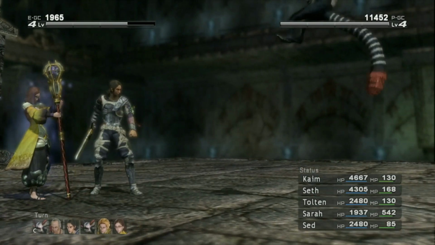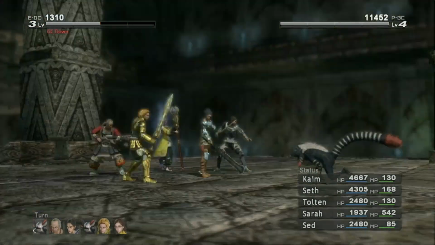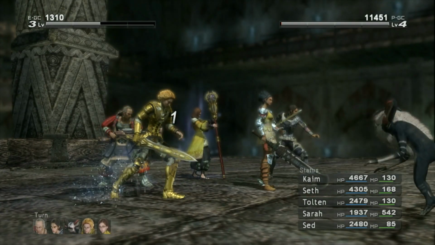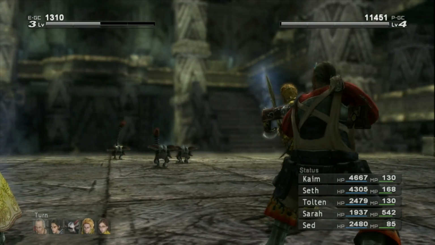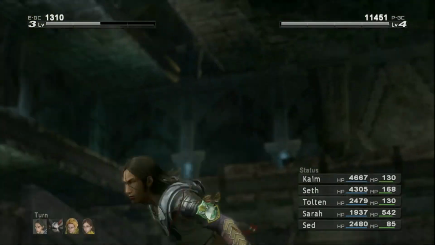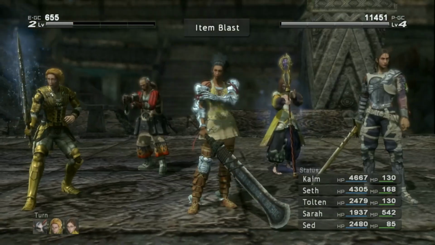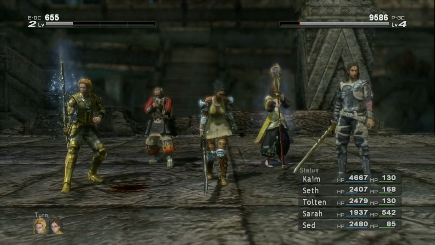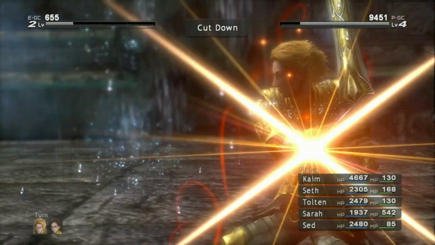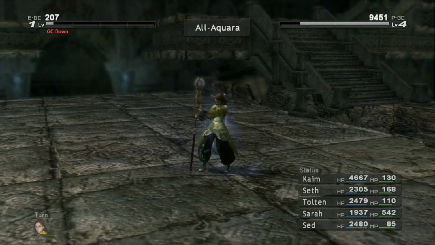So again, worst thing that could happen is Item Blast. But counters are still really good here. One? Okay. Totally okay with that. That could have been a perfect. There we go. Item Blast. The only... ow. That was from one item? Really? Oh, it's still a full heal. That's why.